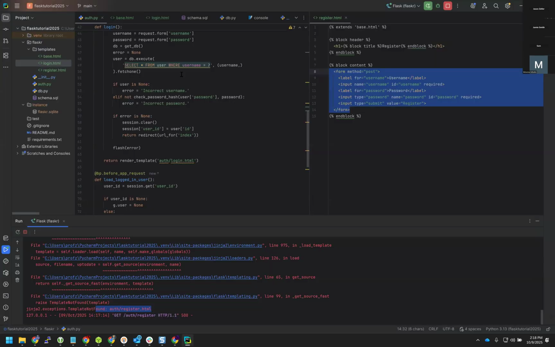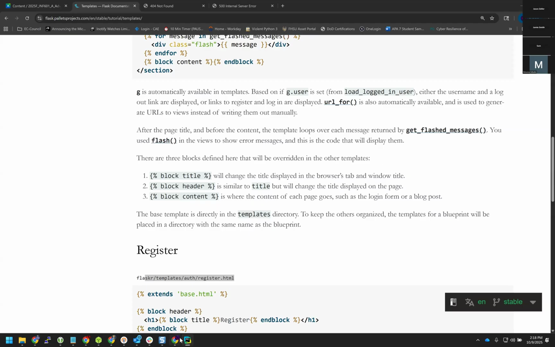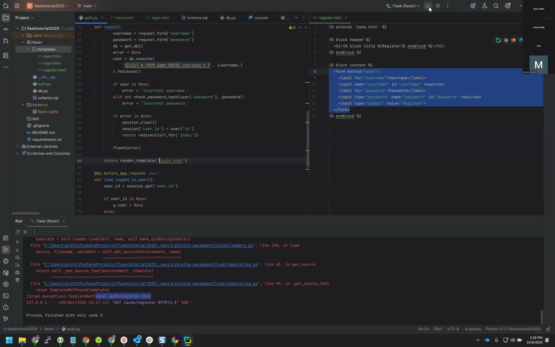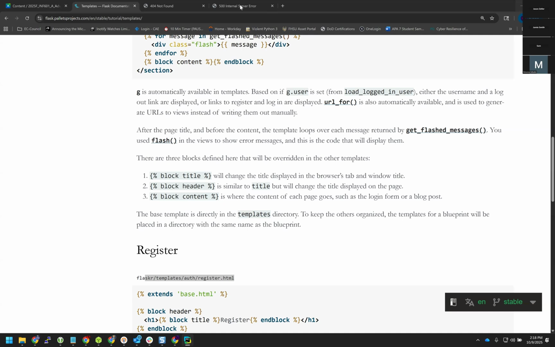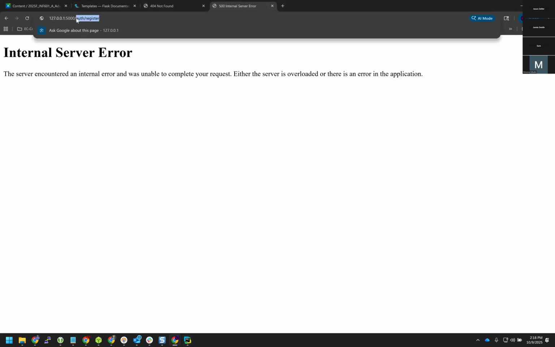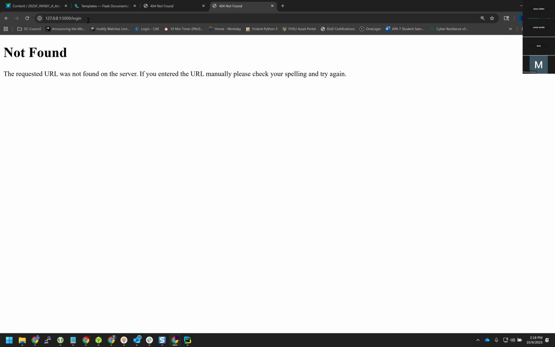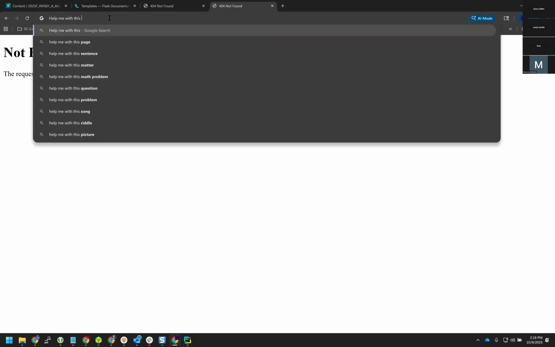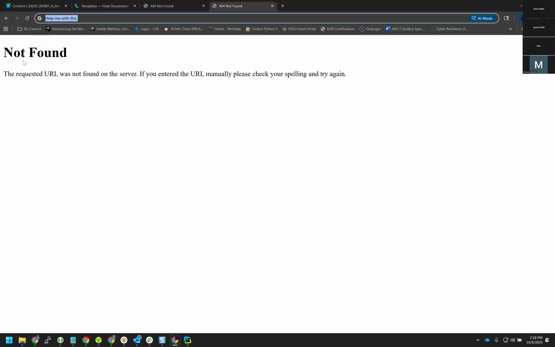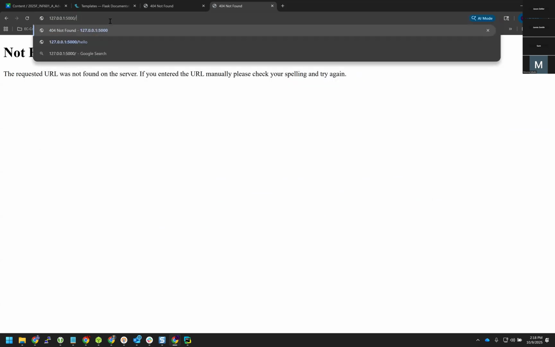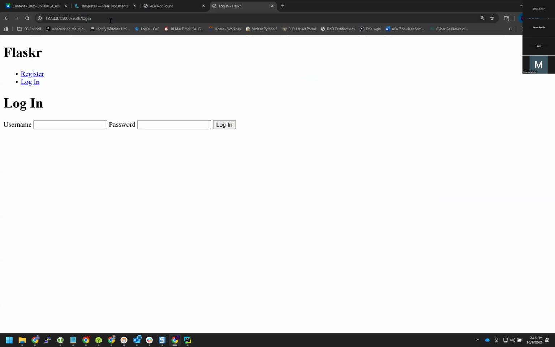And the reason that's important is because it deals only with the auth blueprint, right? So because I have them in the same base directory here, it's looking for that auth folder and it can't find it. As a matter of fact, if I took this /auth out of there, hit save and restarted this, come back here and just go to /login, you'll notice that page doesn't exist. But if I go to auth login, you'll notice it actually works this time.